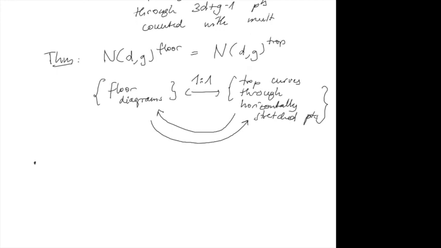So here are my horizontally stretched points. And again, let me choose to let the first three be not so far away, for reasons of being able to draw. 4, 5, 6, 7. It's always hard to draw, but here are 8 horizontally stretched points. And here's the floor diagram that we looked at before. And I claim that there's precisely one tropical curve corresponding to this floor diagram, and that we can draw it through the points that we fixed up there.